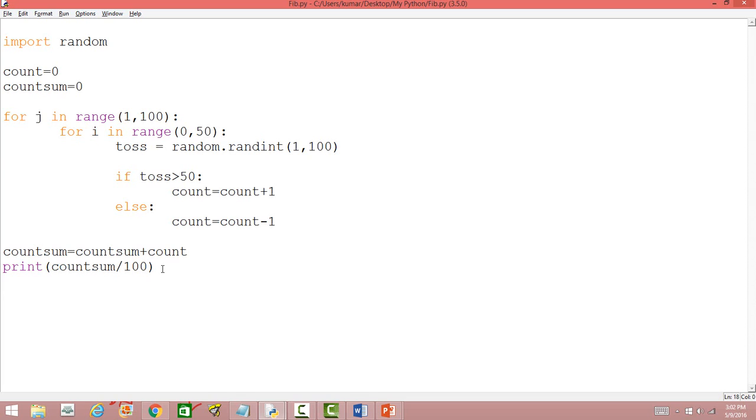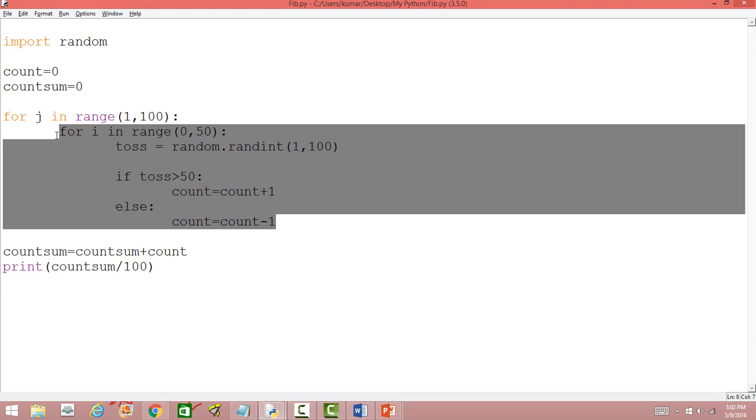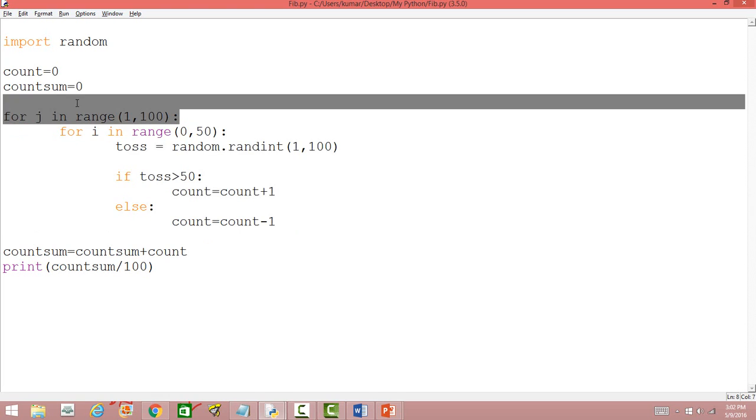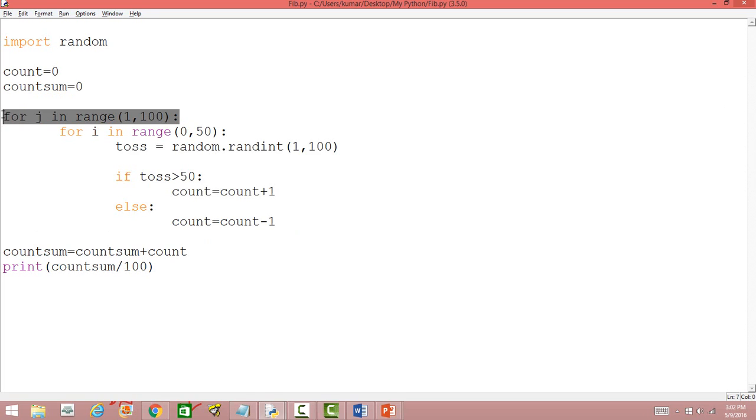Remember, in your inner block, what we are getting is the final distance traveled in 50 different steps. And in the outer block we are doing it 100 times and taking the average. Now the idea here is that if you do it more number of times, you will get the average value close to zero. What is the objective behind doing this experimentation?